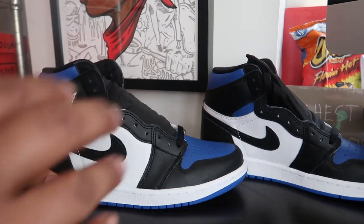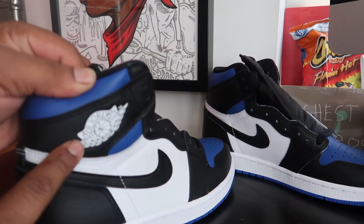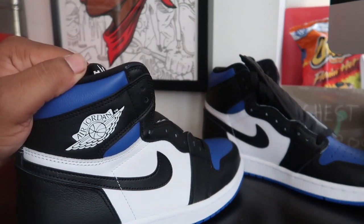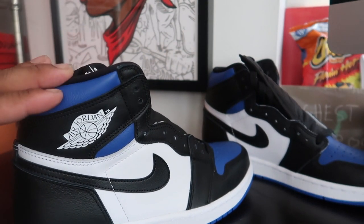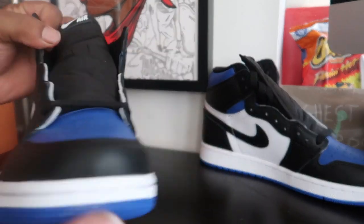So there you go. We got that regular Jordan 1. You already know what time it is. One of the different things is they put the embossed Jordan 1 right there. This thing is not focusing. Man, it is tripping. So there we go, we got that white Jordan 1 sign right there, black Nike sign. You got the blue here, matching with the blue on the toe box, you got that black. You know what I'm saying?